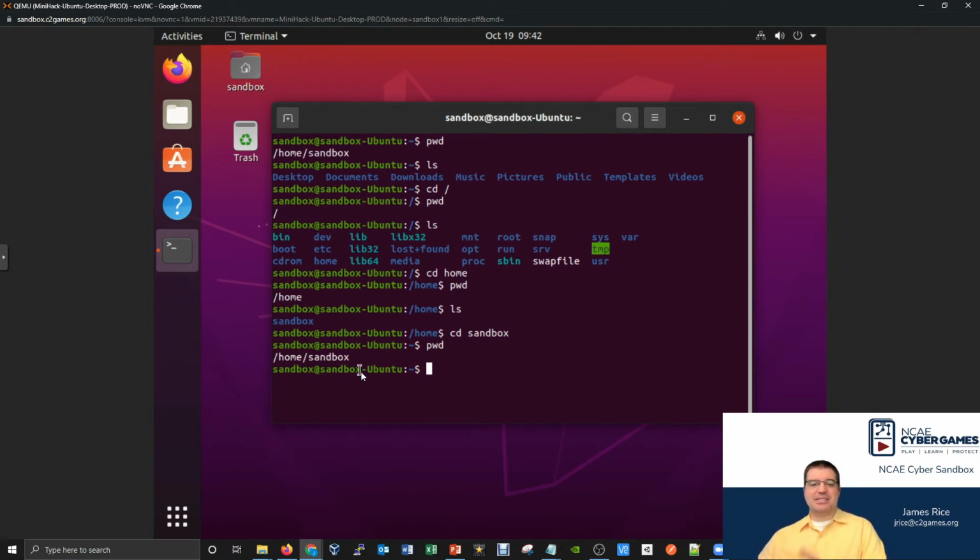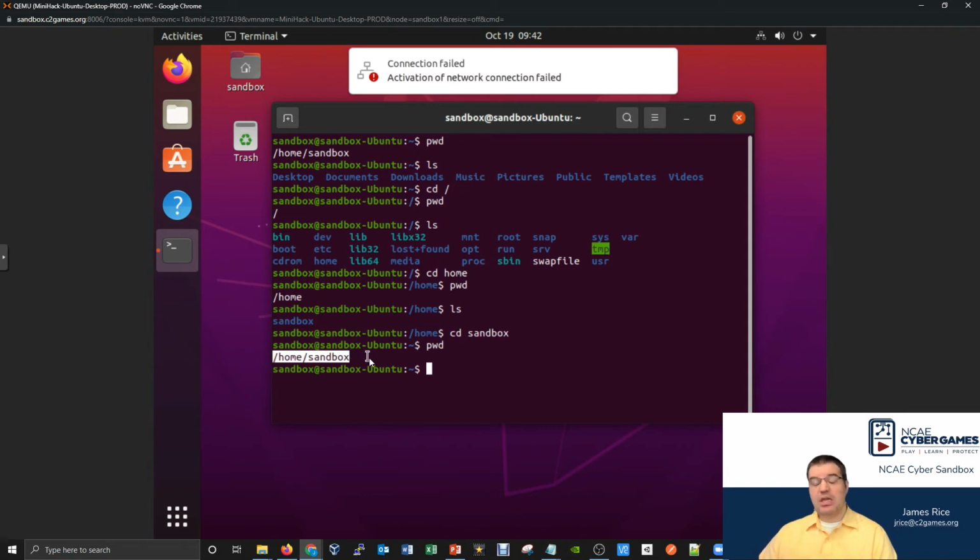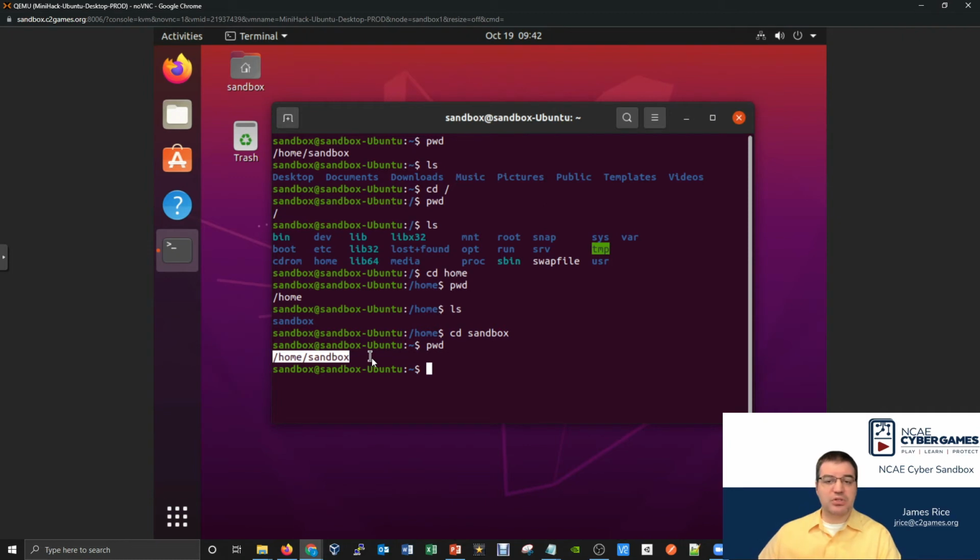So as the sandbox user, tilde represents /home/sandbox. If I'm logged into a different user account, tilde is going to represent something else. So it's important to realize that tilde is based on who you're logged in as. And so long as I'm logged in as sandbox, tilde will be a representation of /home/sandbox. So having said that, that's good to know and good to realize that that's something we could reference.